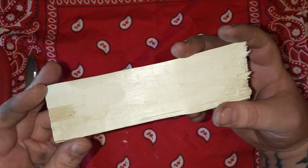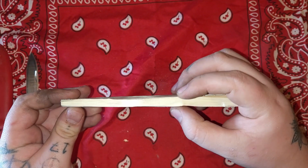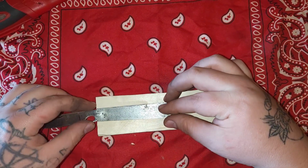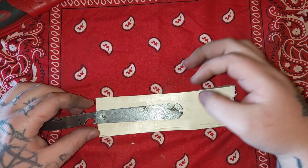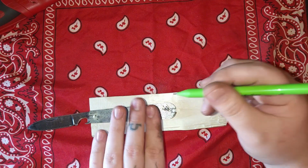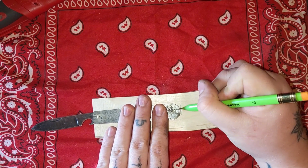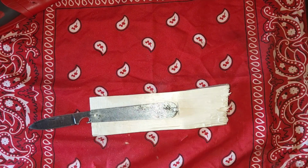Alright, so I got this piece of wood pretty well flattened where I need it. Now what I'm gonna do is get my length I need, so I know where I need to cut. Leave myself a little bit of room. And then right there is where I need to cut.